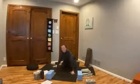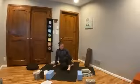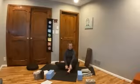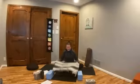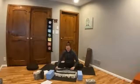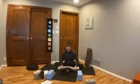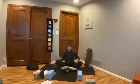And now gently press yourself all the way back upright to your seat. And now from your seat, we're taking soles of feet together into a butterfly, finding that opening through the inner thighs. If you'd like to, you can work with a blanket here. Find a fold of it that has a longer side, and then roll that longer side up. And then place the blanket over your feet and underneath your legs for a little support.